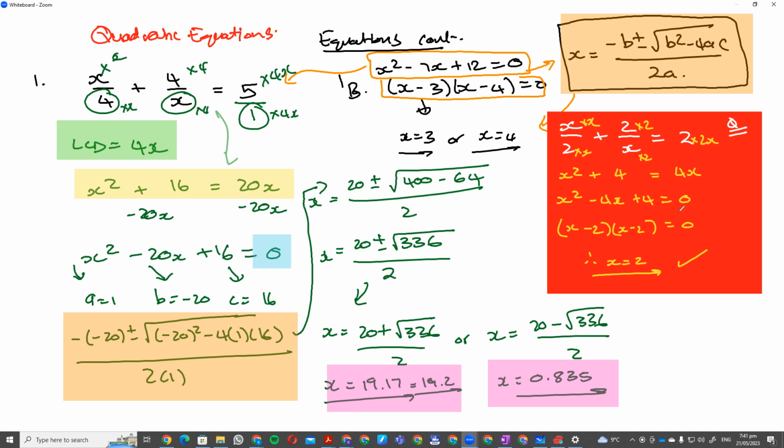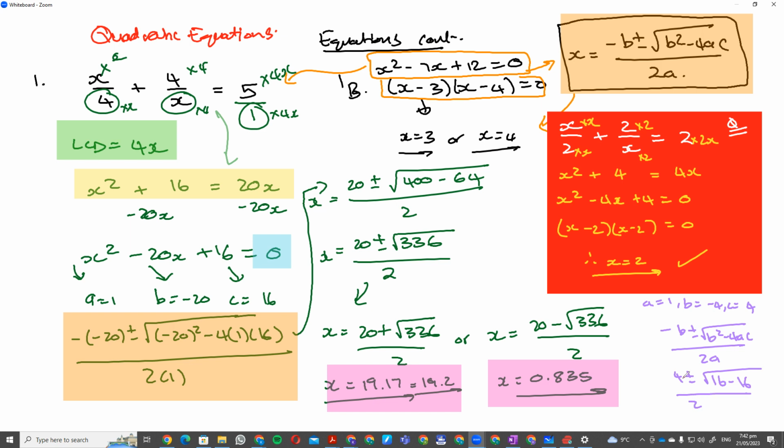If I use the quadratic formula, it could have gotten me the same answer. And if I did do that, which was the objective of this, which is going to be a, b, and c, then I can see that a equals 1, b equals negative 4, and c equals 4. So negative b plus minus the square root of b squared minus 4ac, divided by 2a, is going to get me negative minus 4, which is positive 4, plus minus the square root of b squared, which is 16, minus 4 times 1 times 4, which is 16. That ends up as 0, over 2 times 1, which is 2. So I end up with 4 divided by 2 alone, because this ends up as 0, getting me 2. Okay.